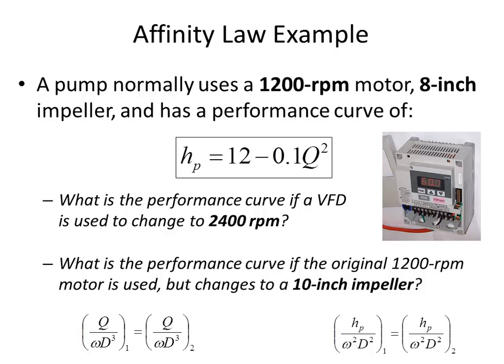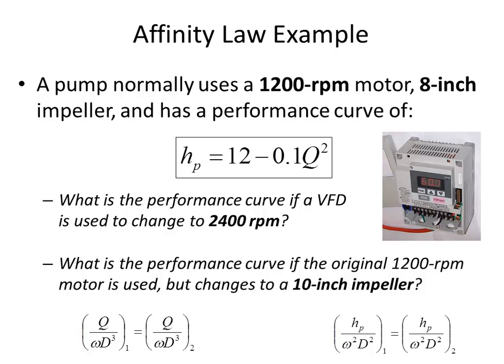How was the original pump curve different from the modified pump curve when we went from this, which was 1200 RPM, to this one, the same pump but operated at 2400 RPM? It quadrupled the cutoff. Yeah, the cutoff was much higher. And so what that means is you can pump water to a higher elevation.